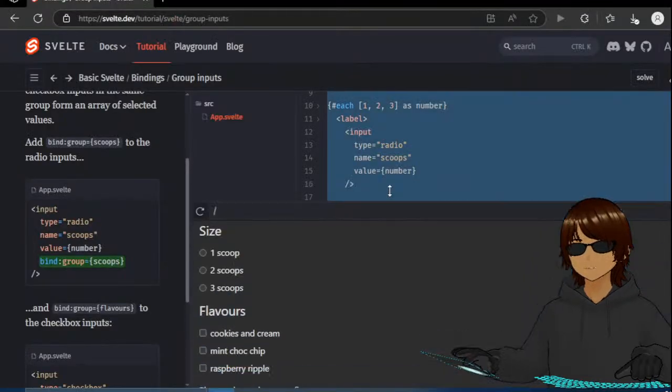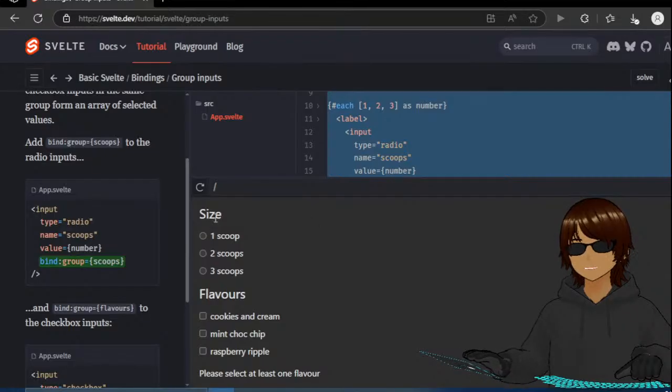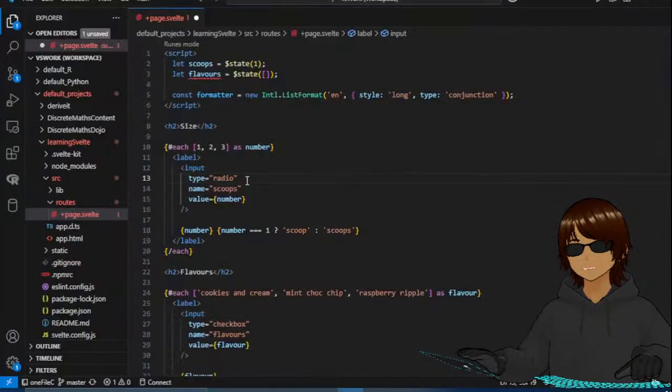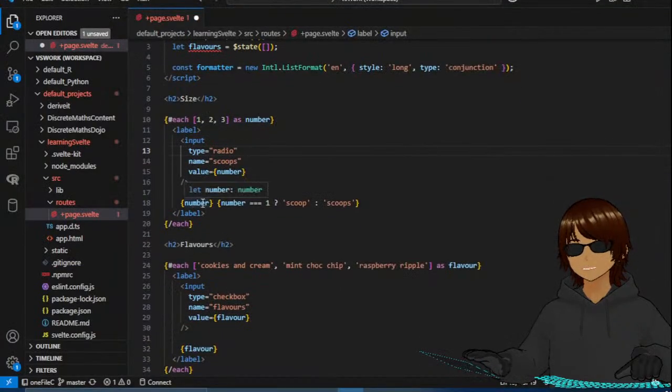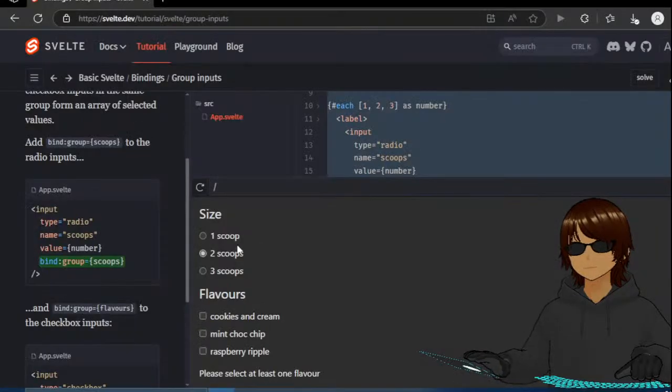Okay. So for size, for each 1, 2, 3, we have these inputs. We can choose one of them only. So number is 1, then scoop or scoops. Oh, this is for one scoop or two scoops or three scoops.